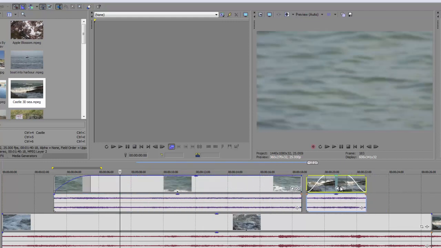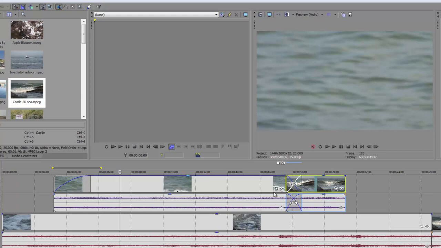Alternatively, I can just drag the clip to the end, and I need to undo these fades that I've actually created here and here. So you can see that there's an awful lot you can do to crossfade and move between these clips, and you get great feedback telling you when you've reached the ideal place for a crossfade to start and stop, which is usually about a second, but of course the choice is entirely yours.